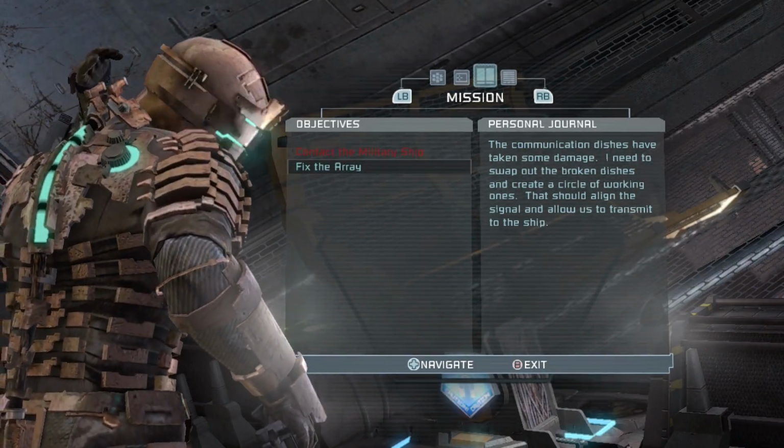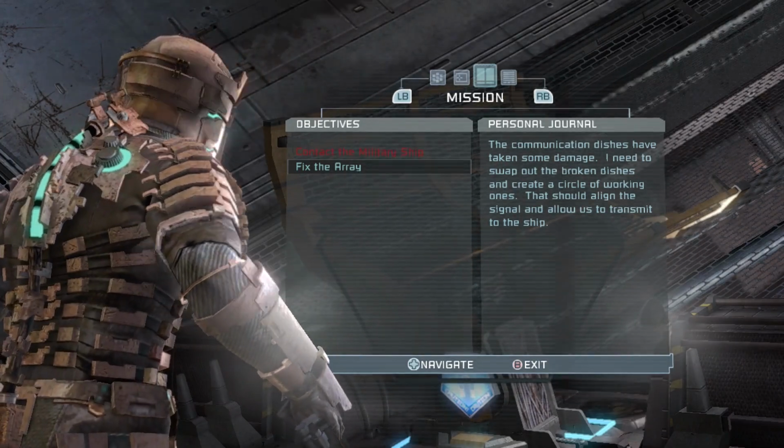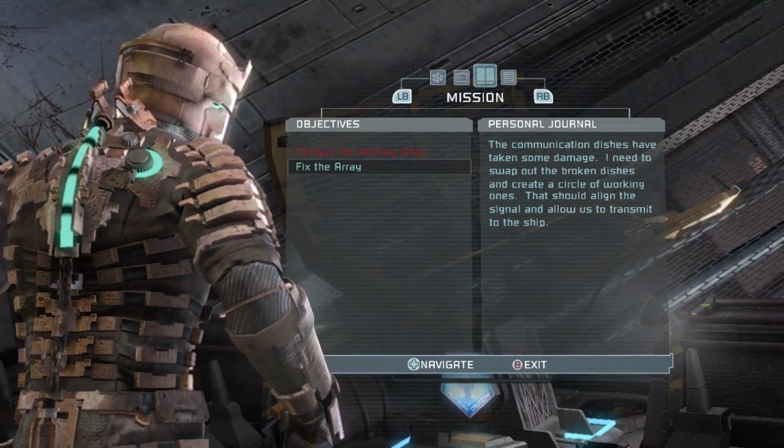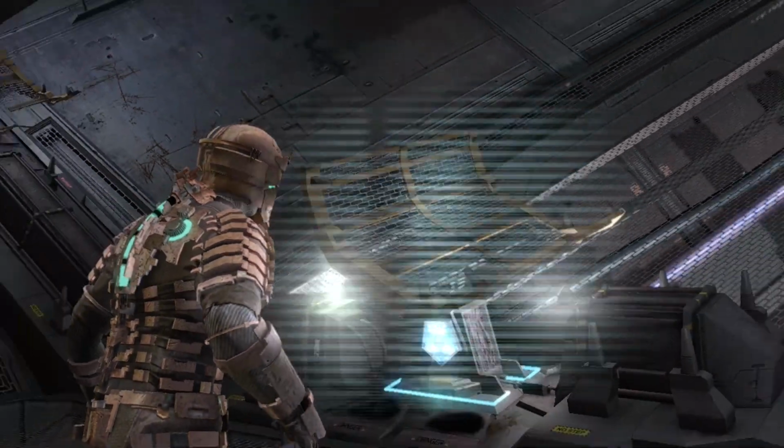Fix the array. The communication dishes have taken some damage. I need to swap out the broken dishes and create a circle of working ones. Alright, that should align the signal and allow us to transmit to the ship.